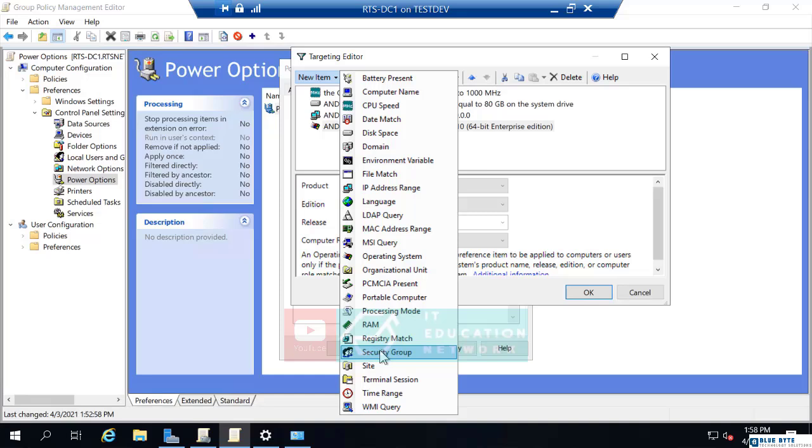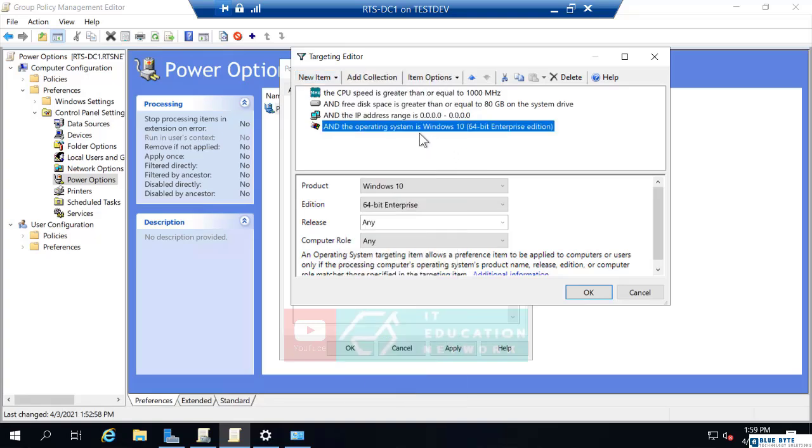You have to be a member of a certain group. If it's a computer configuration we're working with, the computer has to be a member of a group. If it's a user configuration setting, the user has to be a member of a group. So a pretty extensive list. Now, really, these are just filters is what they actually are. But how they can work.